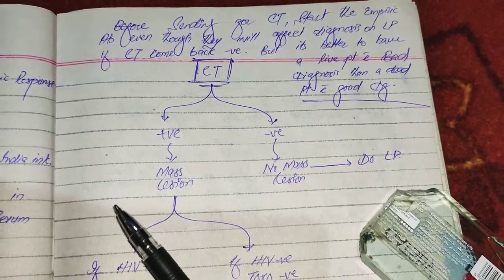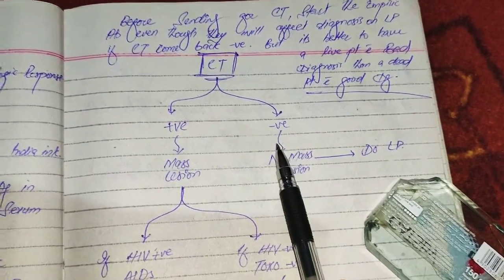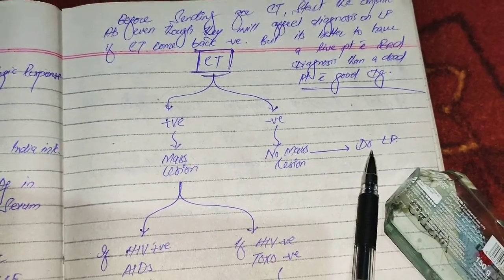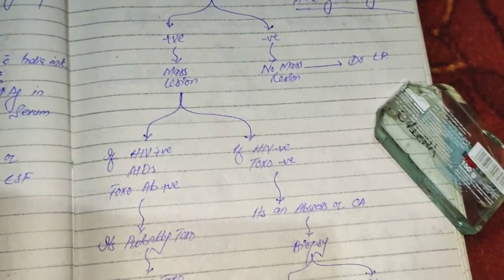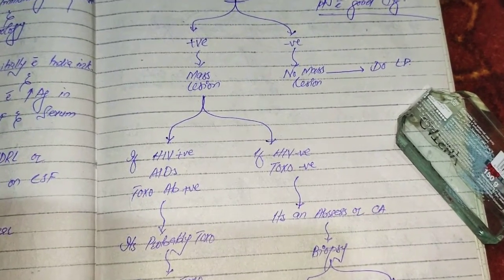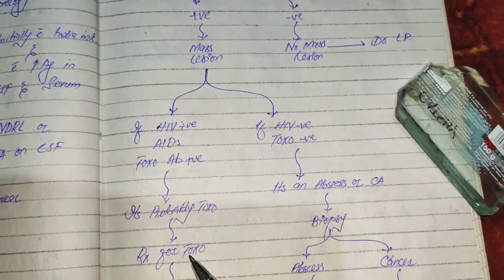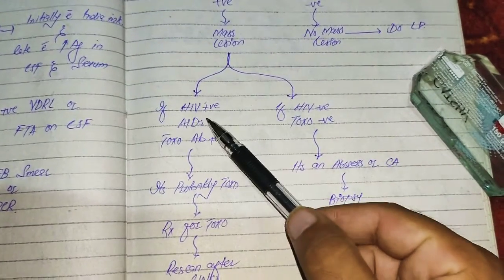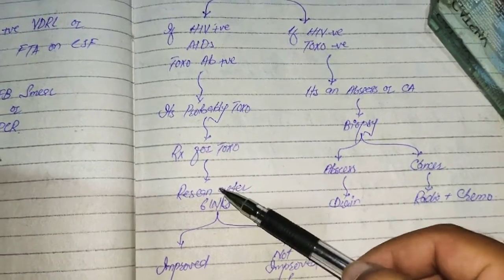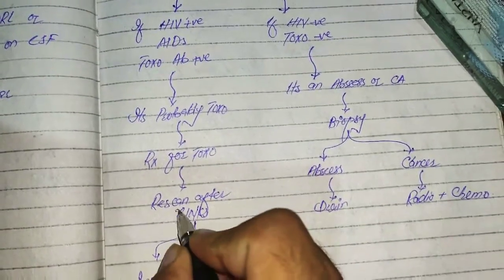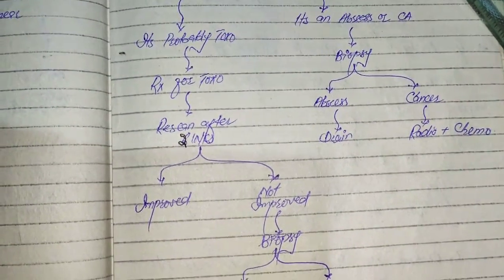Now, it was unsafe to do the lumbar puncture, so you send this patient for CT. On the CT, you may see a mass lesion, or you may not. If there was no lesion on the CT, you do the lumbar puncture again. However, if there was a lesion found on the CT, then if this patient has HIV and they have toxo antibodies, you just consider that it is toxoplasmosis, because it is very common in HIV patients. So you treat the toxo. Then you rescan after 2 weeks, and you recheck whether the lesion that was present has improved or not.